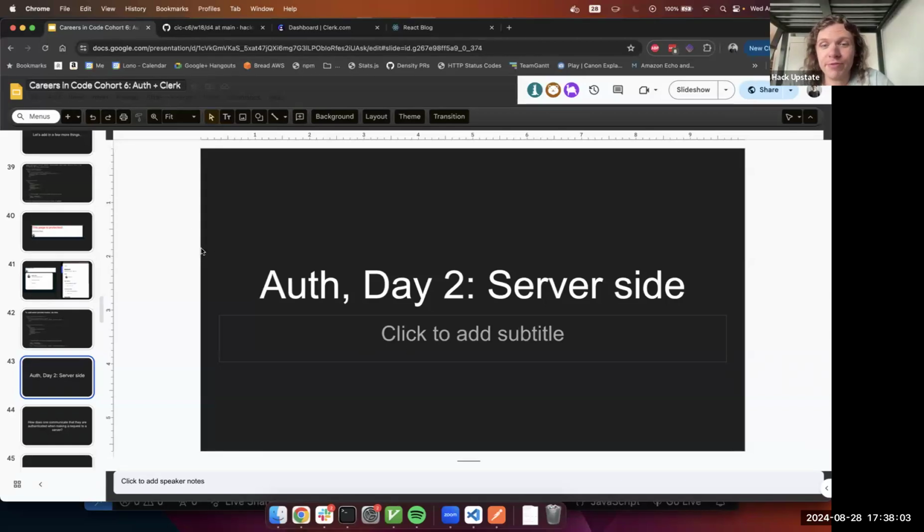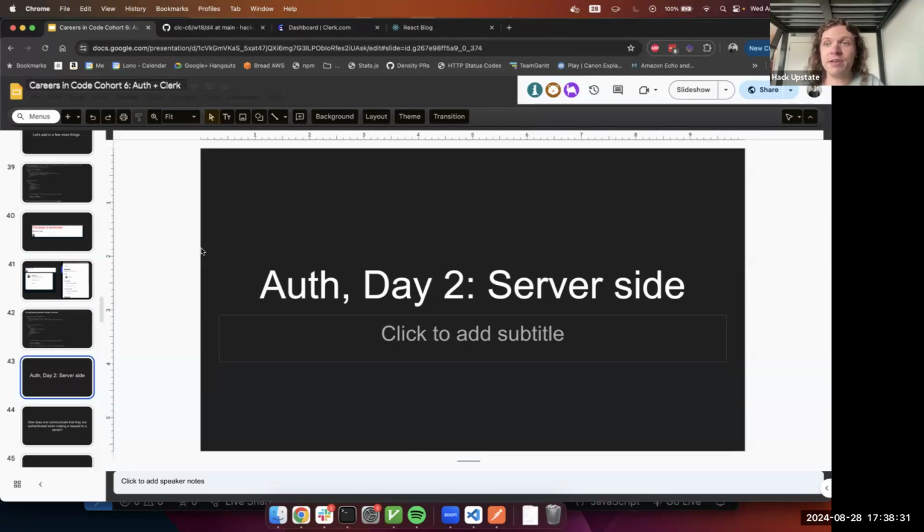So what did we talk about yesterday? Yesterday, we talked a little bit about Auth in front-end web applications. Talked about how you might go about implementing your own Auth workflow. Talked about authorization and authentication and the differences. And then after talking a little bit about why building your own Auth system might not be the best idea, we went to talking about Clerk, which is a pre-built Auth system you can integrate into an application you've made.